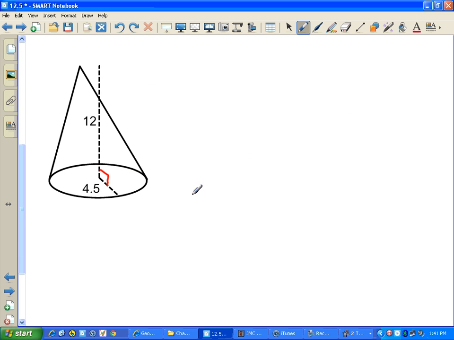Here's a cone. Now for the cone, we've got the height here. Our height is 12. I don't really need my slant height when I'm doing volume. I just need to know how high it is from the base up to the point. So this is going to be a third of the volume of a cylinder that has this base. The volume of a cylinder with that base is pi r squared, the area of the base, times the height, which is 12.